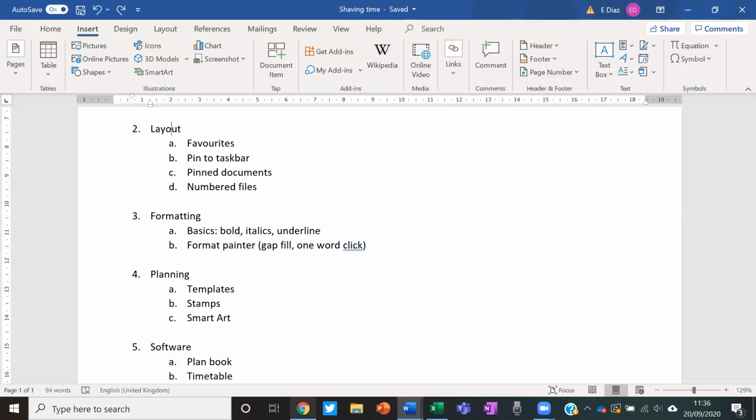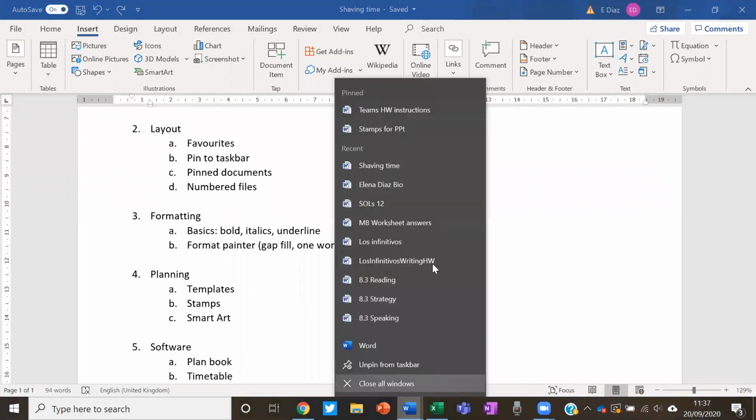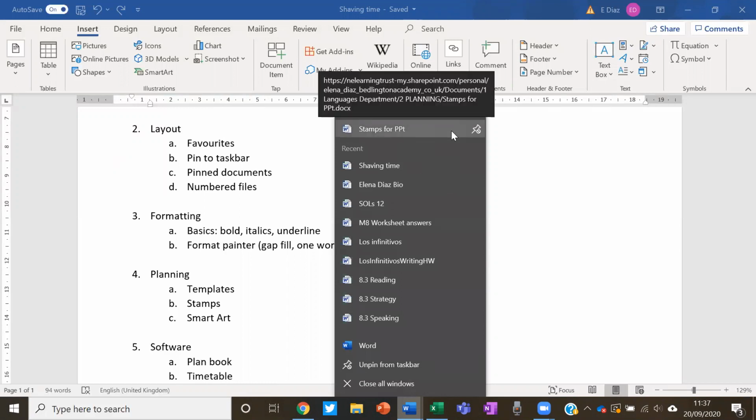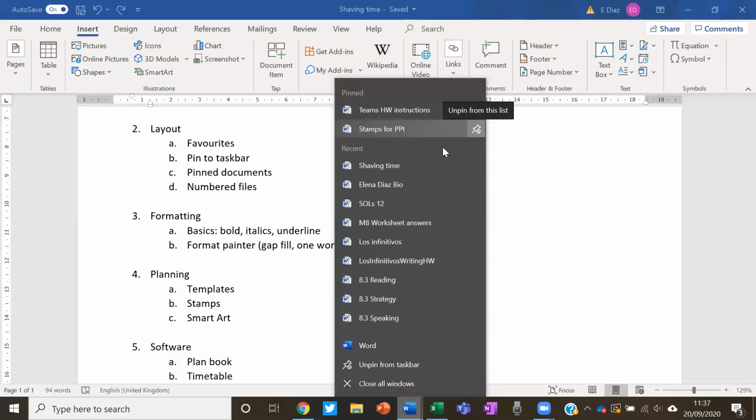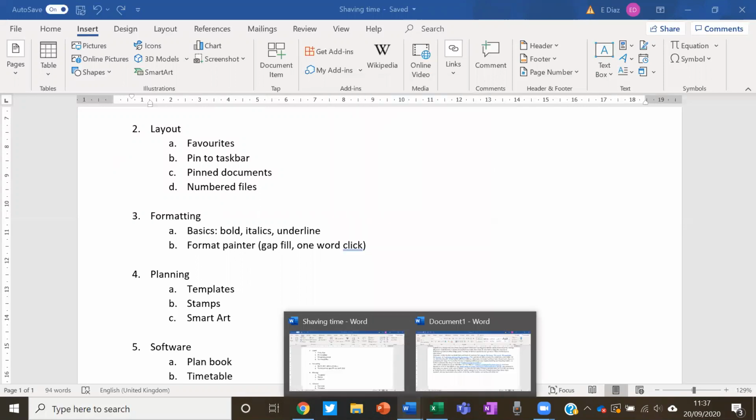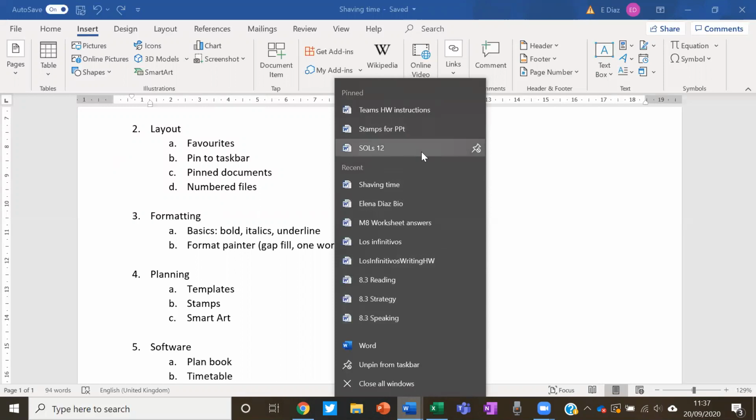I also have a few documents that I use more than others. And so these documents are pinned to the program as well. So if there's a document, like for example, these two that I use all the time, and I will talk about one of them later, I would just pin it here. And you do that by going on any document and just clicking on that little pin. That means every time you right click on Word, that document will be up there for you. I don't need this one, so I'm going to unpin it.